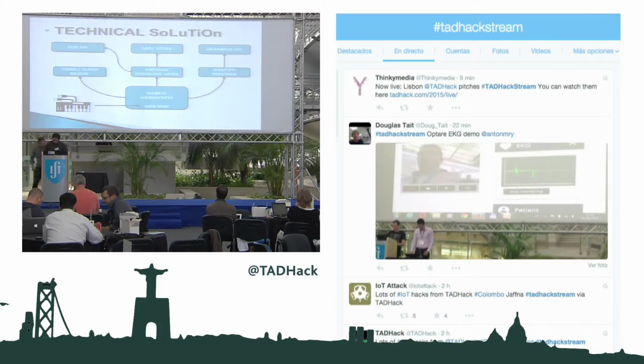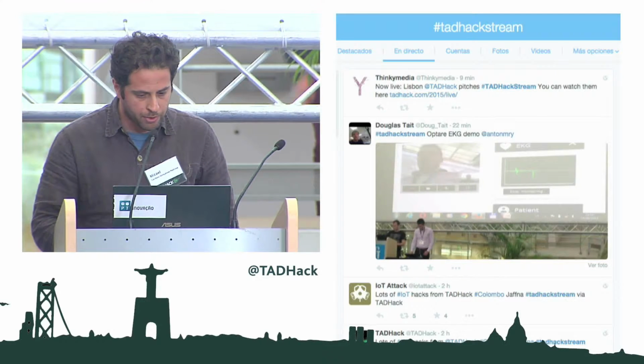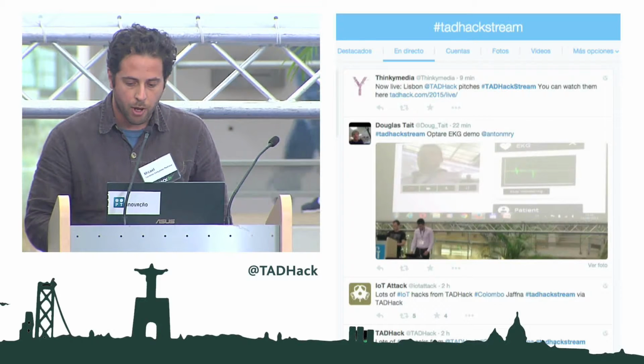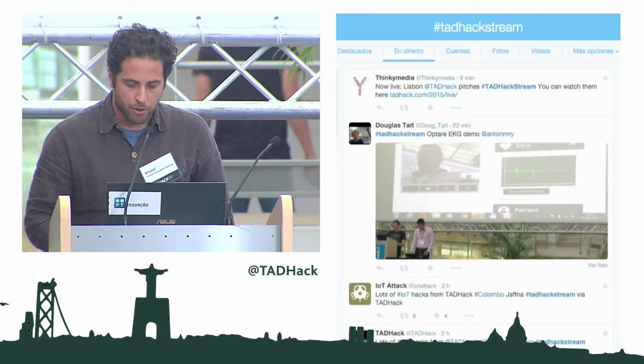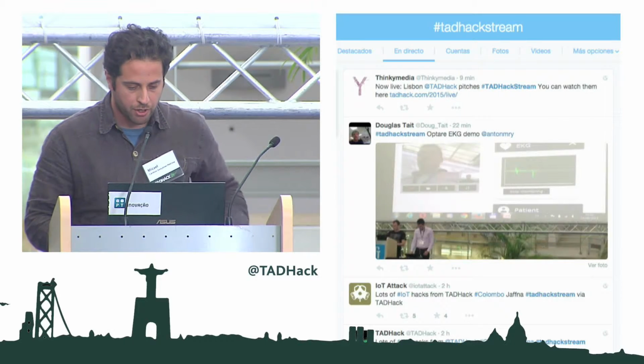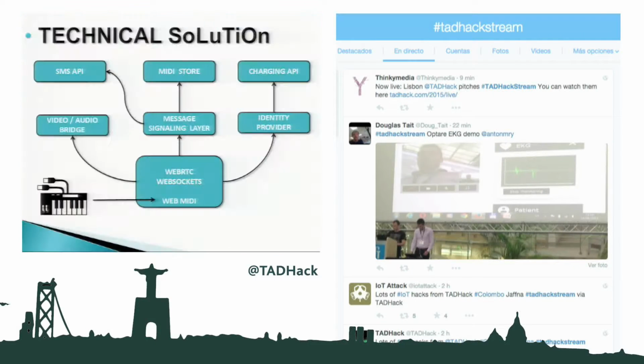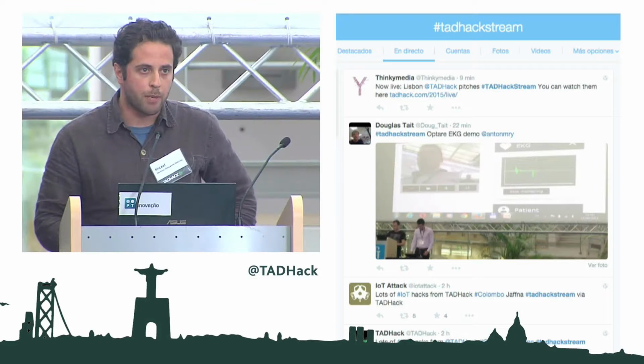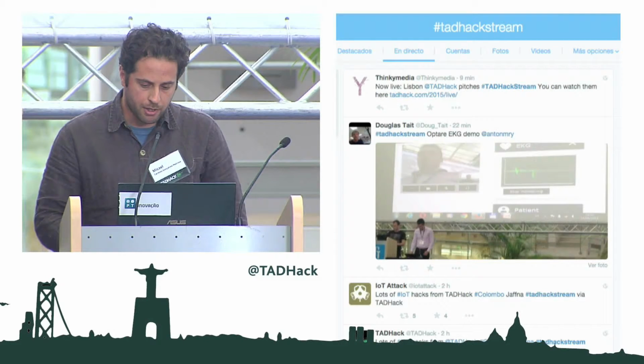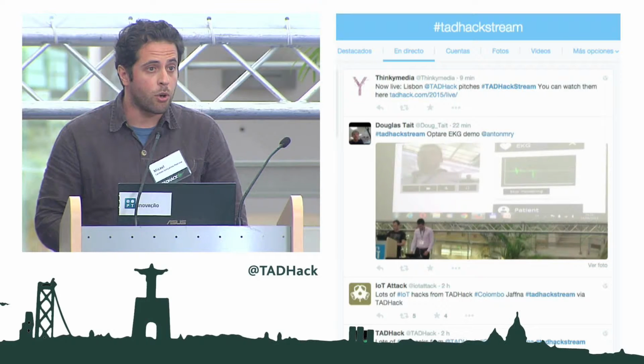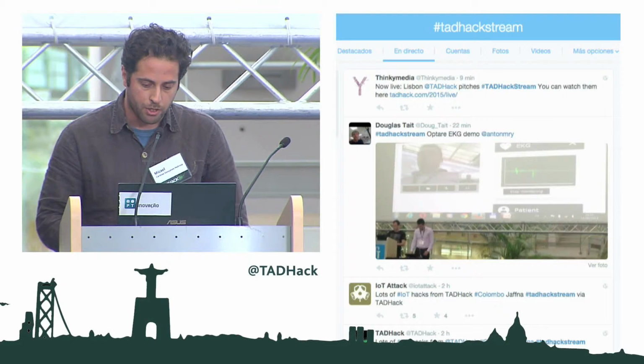Okay, thank you. So we start with the application on the web browser. It's hacking from the Jitsi Meet application. The Jitsi Meet application has some WebRTC way of communication, video, and streaming. And we also use the Web MIDI API. It's a standard that is in draft, but Chrome is implementing and using this.